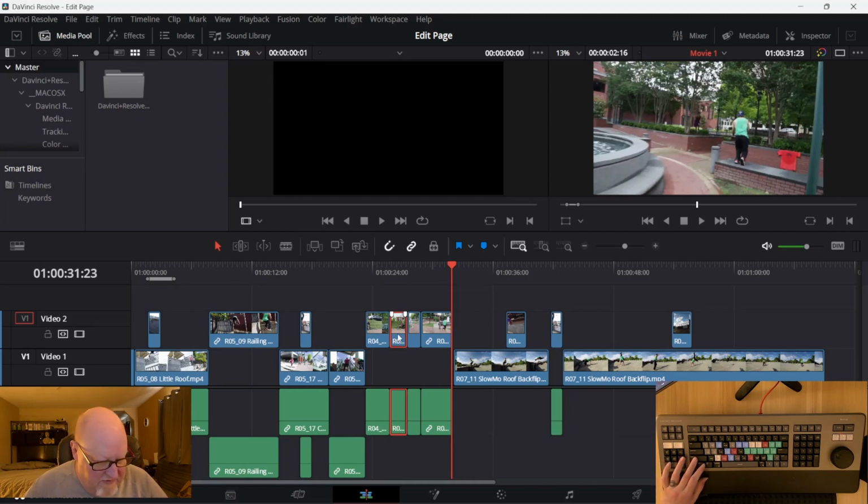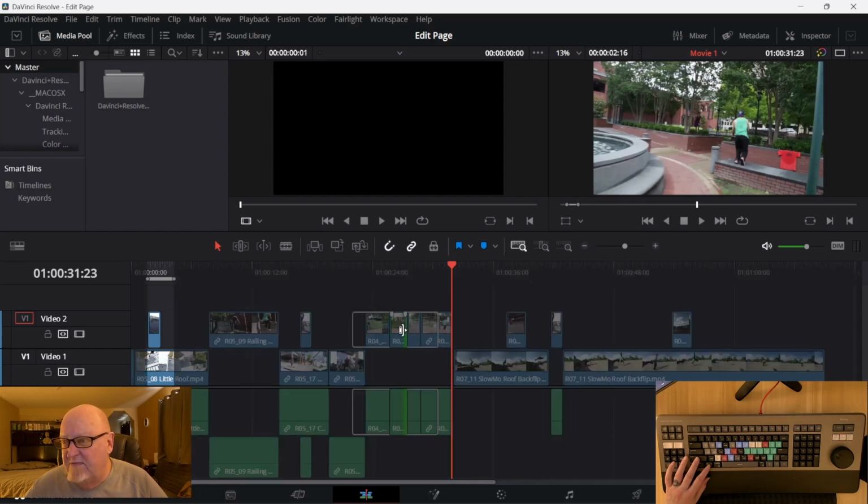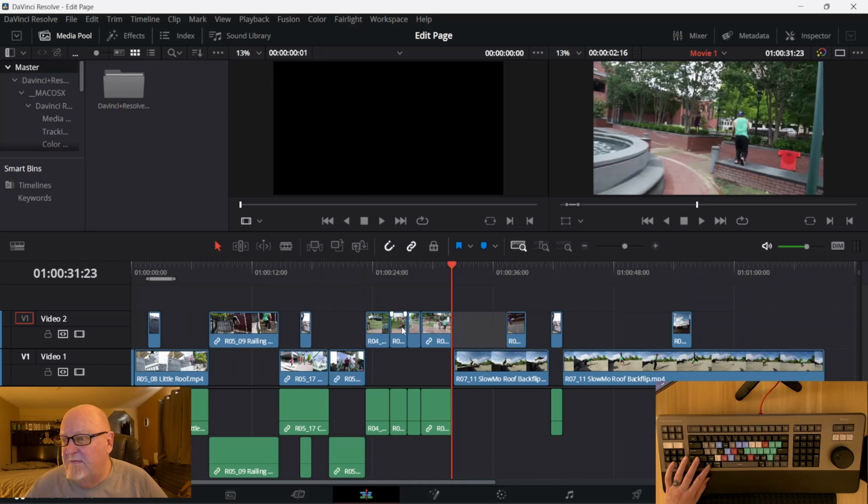You'll note that my 2 fingers here are on Shift and Control or Command, depending upon Mac or PC. But you highlight one of these 2 clips here. Let's highlight this guy, for example. So it's Shift, Control for me, period or comma, depending upon which side you want it to go to.